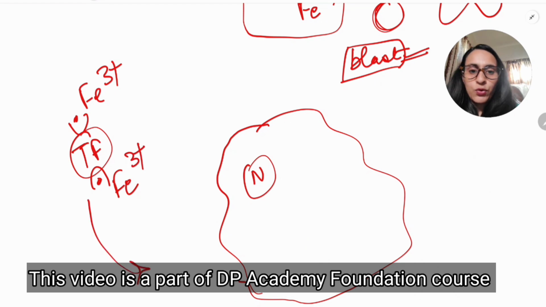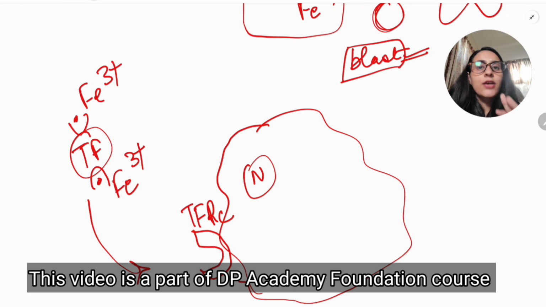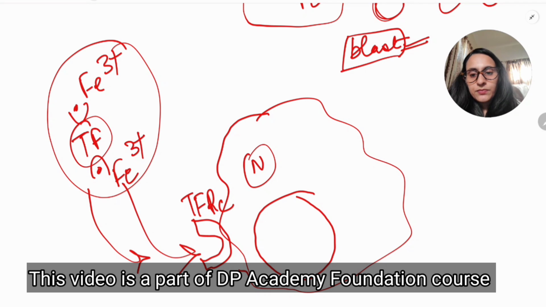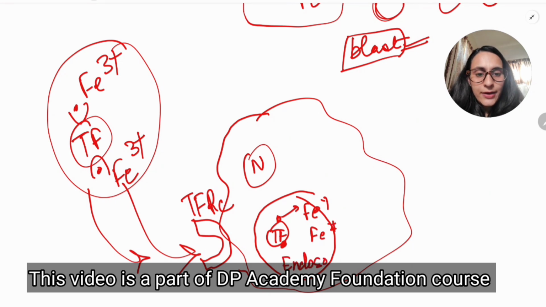This is going to get transported to the erythroblast present in the bone marrow, and this erythroblast has a receptor for transferrin. So this is the transferrin receptor present on the precursor of RBC, that is the erythroblast. This is the receptor to which this whole molecule comes and attaches, and then it is transported inside. This complete molecule, transferrin as well as the 2 iron molecules along with it, is taken inside, and then they are separated. Iron is separated from transferrin here, in what is known as the endosome. Inside the endosome, the iron and transferrin dissociation takes place.